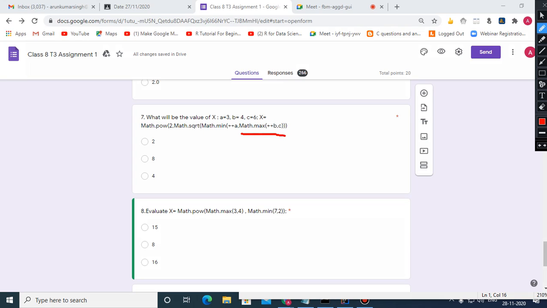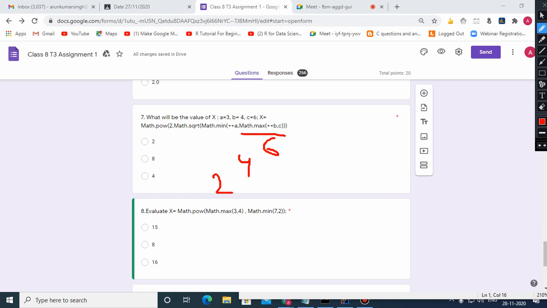Here a plus b means 5, comma c, so it is 6. And Math.min of a, 4, 6 is 4. And Math.sqrt gives 2 here. And Math.pow of 2, 2 is 4.